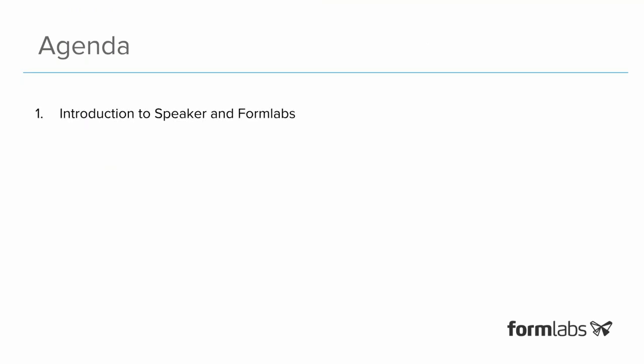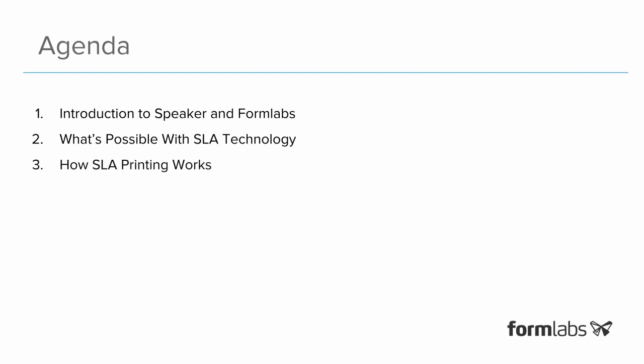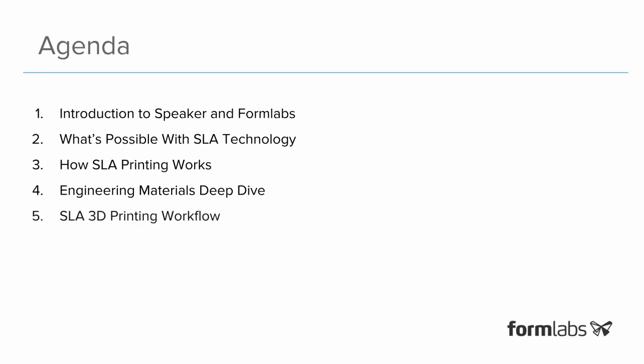So the agenda, we'll talk about me and Formlabs. I'll introduce myself and the company, what's possible with stereolithography technology, how stereolithography 3D printing works. We'll go through each of our engineering materials, explain their properties and some of their use cases. And then we'll take a look at the complete stereolithography 3D printing workflow from orienting a part in our PreForm software all the way to a finished, ready-to-use part. Conclusion, and then at the end, a Q&A. Remember, drop your questions in the chat box.